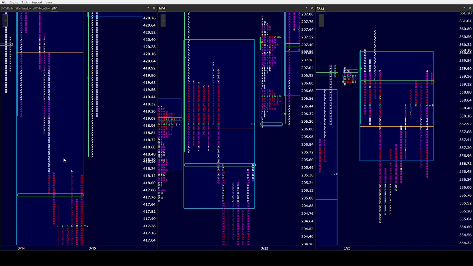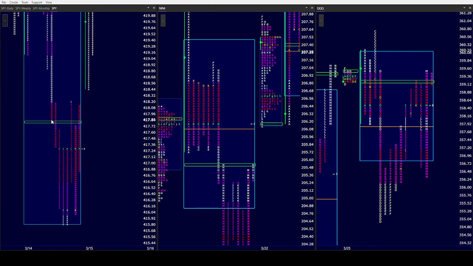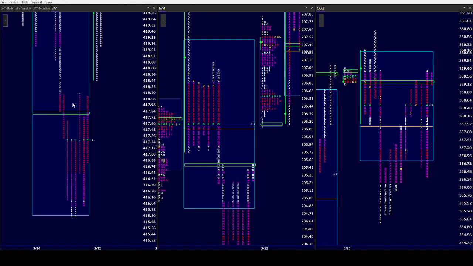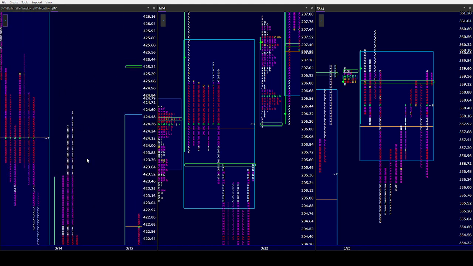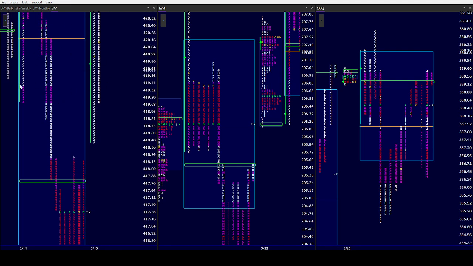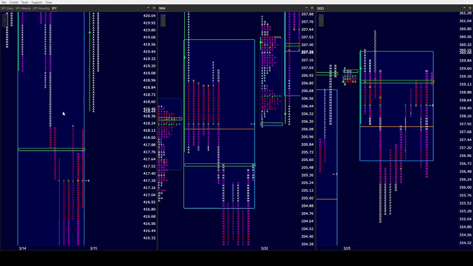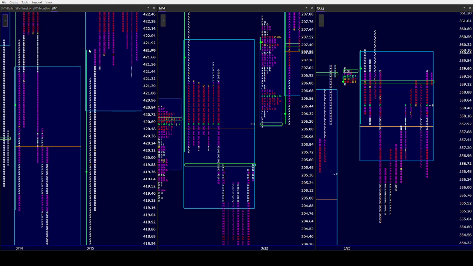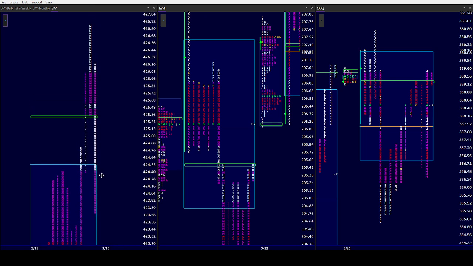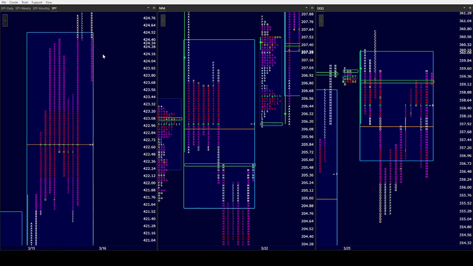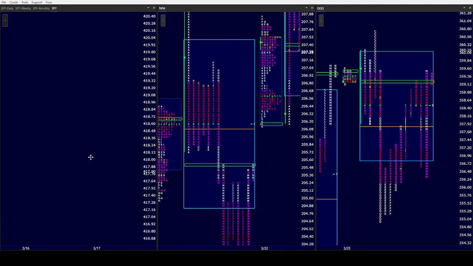Look what happened in A. They tried to get right to a double distribution day. This day was being treated as two separate days, from L's high to the day's low, from F's low to the day's high. So we opened in the upper distribution, came back in, didn't even get to the lower distribution. So whoever was still trapped, look at this. Once we took out A's high, the race was on to get me out of those shorts. Okay. And we price probed that day too. My goodness. Now, let's go to the 17th.